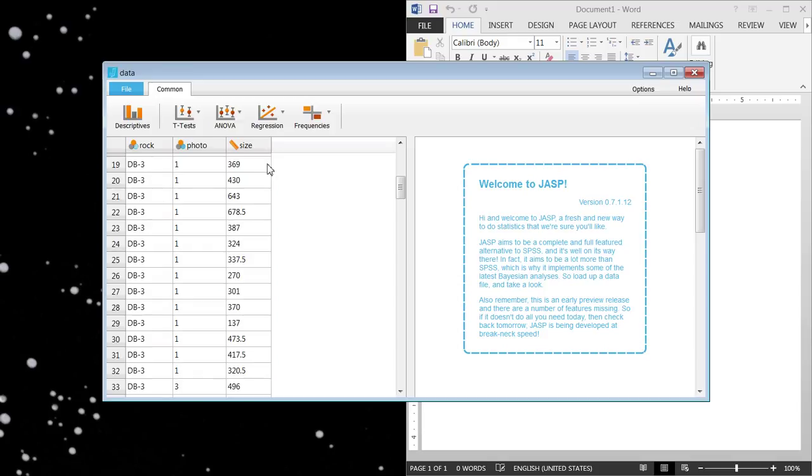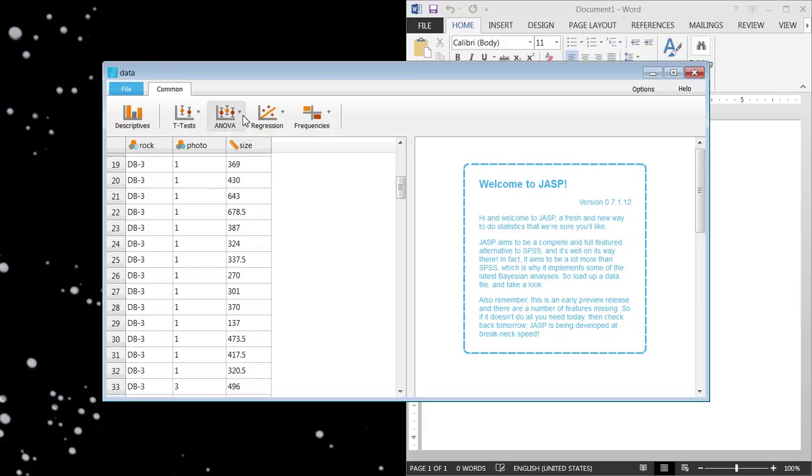I'm not going to do testing assumptions here. JASP has some limitations as far as that goes. They can be tested in other things, and I'll send you some stuff where I look at those in maybe R or something like that. But JASP will certainly do your analyses very nicely for you.